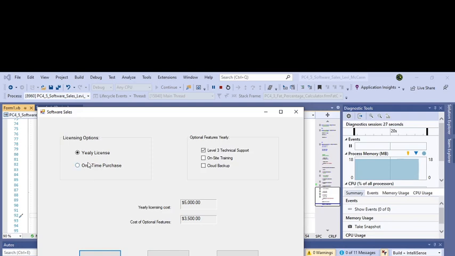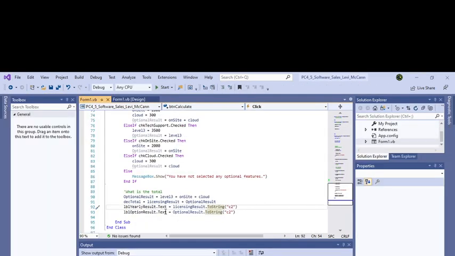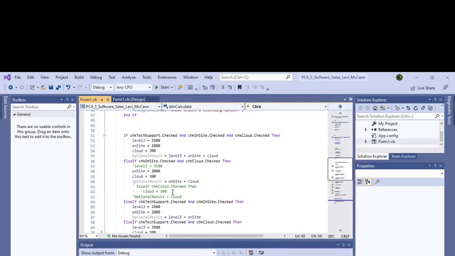So yeah, you can even change it if you wanted to change it to one-time purchase and do on-site and then just do recalc. It'll recalculate it for you. And you can see how it works for all of them. So we change it to see. So it works for every single one of them correctly. And then we got our exit. So that was everything.